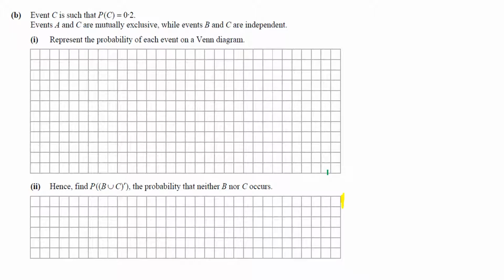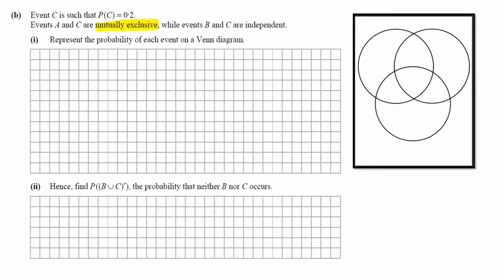Now that's hugely important. So we're basically working with the same diagram we had, but we're adding C into it. Now, we have A, B, and C. And I think people's first thought is to draw like this. Now, if I go back, it says A and C are mutually exclusive and B and C are independent. So we know B and C have an overlap because independence means there is going to be an overlap. However, A and C are mutually exclusive.